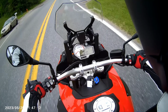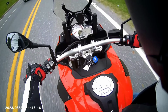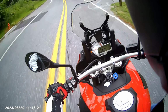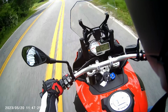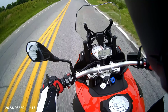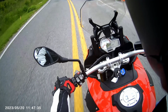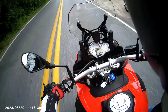I've ridden new ones too, and I'm preferring it over a new Triumph Tiger 1200 GT Explorer. The GT Explorer is a much better bike in terms of technology and everything else, and overall around town and for the twisties, it's comparable to this. But on the highway, in windy conditions, no match. Wind protection in this, for some reason, whether it's the aerodynamics or something, just feels so much better.